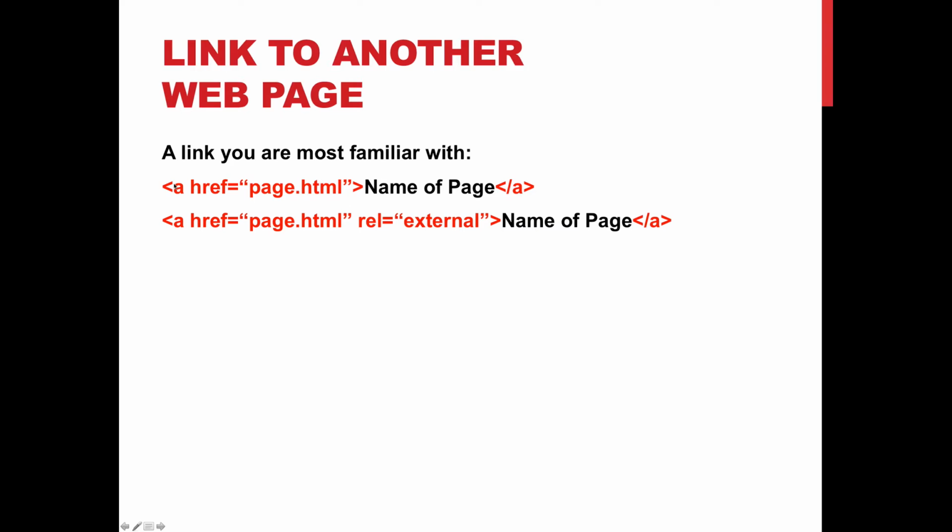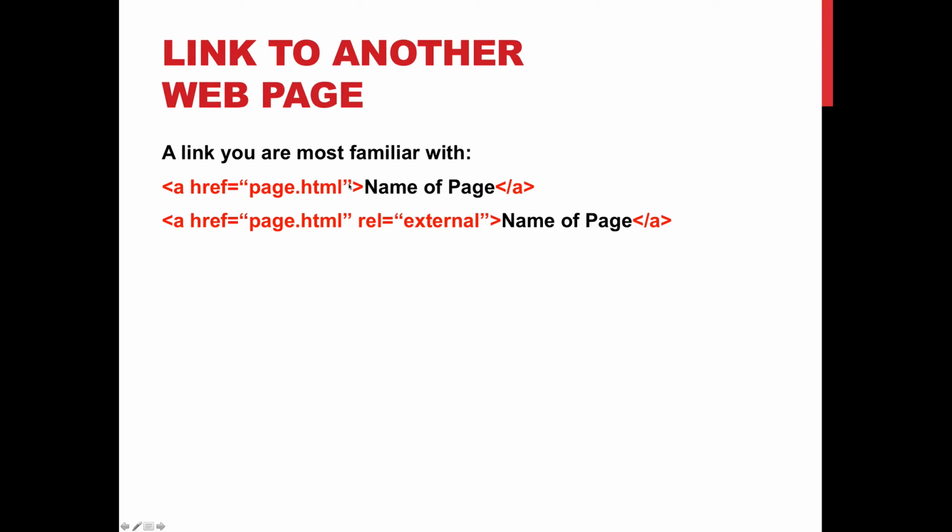So to write it, you would say caret, then an A, then you put a space, then href, or an ahref is what we're going to call it in this class. Then you're going to say the equal sign, and then some quotation marks, and then the actual name of the file that you are trying to link to. So let's say in this case that you are on your index.html page, so you're on your home page, and you're trying to link to your About Me page. This would read aboutme.html, or whatever you named that file.